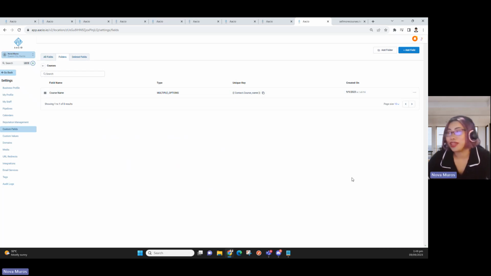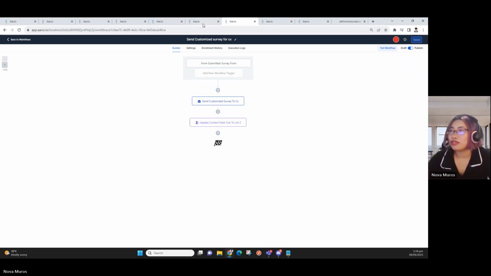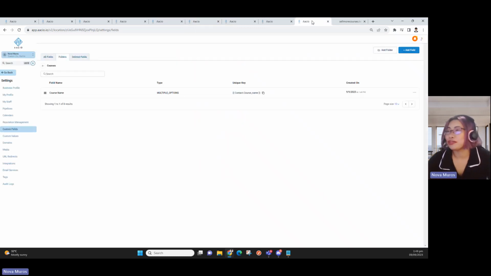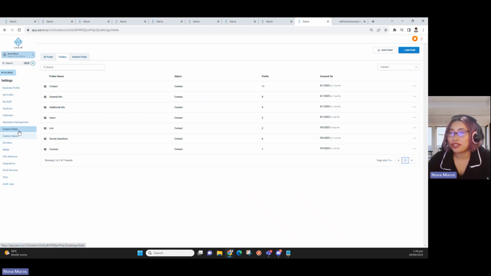Later on, probably I'll show, but this is just for creating fields. Okay, let's go back. Why is this important? Because we're gonna use it for doing the automation workflow, right? So let's go to the welcome email. So what else? List segmentation. We've got that. Okay, list segmentation here in my custom field.